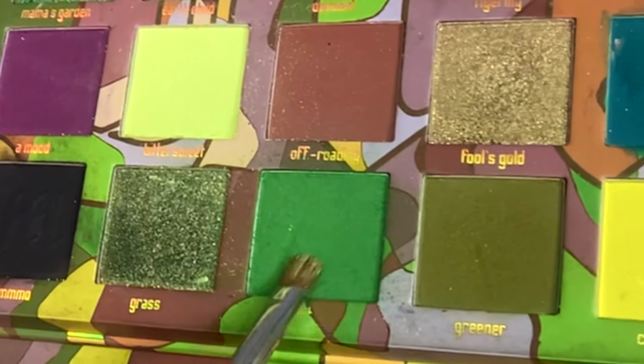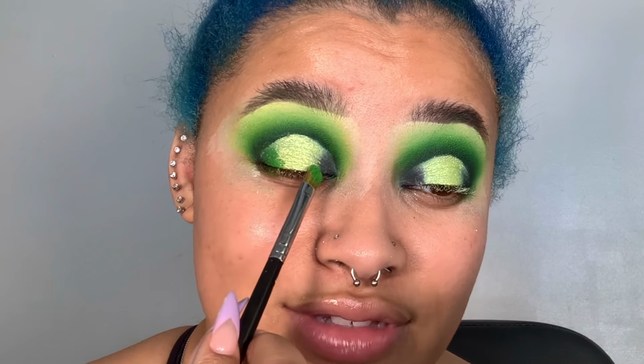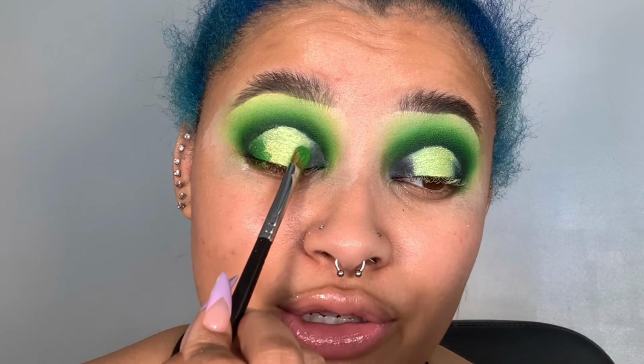First things first, I'm going to wipe off this brush, and then I'm going to dip into that shade Ain't from earlier and go right in between the two, closer to the black than to the center of the lid, simply because we have other plans for that part, okay? And we don't want to make it too crowded. What we do to the right side, we're going to do to the left side. What we do to the outer corner, we do to the inner corner.